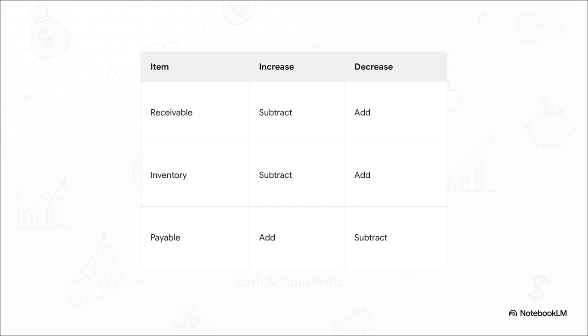Let's think about those working capital adjustments for a second, specifically inventory. If a company's inventory goes up over the year, what does that actually mean? Well, it means they bought more stuff, and buying stuff takes cash. Therefore, an increase in inventory means we have to subtract that amount from our profit to find our true cash balance. But conversely, look at accounts payable, the money we owe our suppliers. If accounts payable goes up, that means we haven't paid our bills yet. We kept our cash. So an increase in accounts payable is actually added back to our cash total. It's all about following the physical dollars, not the accounting promises.